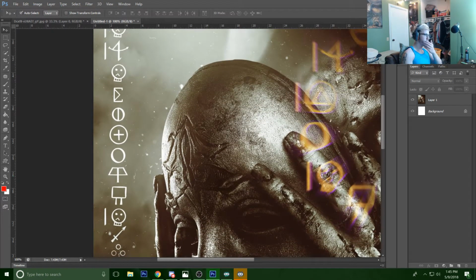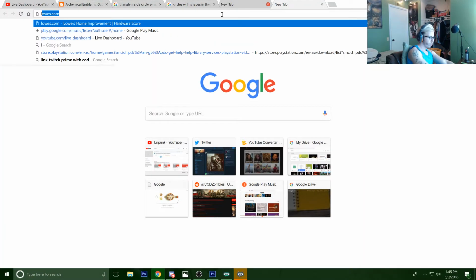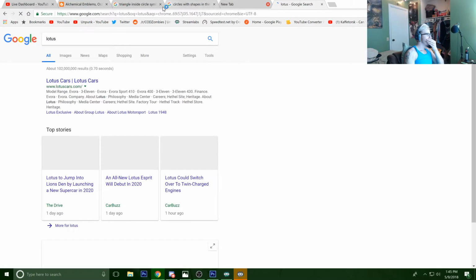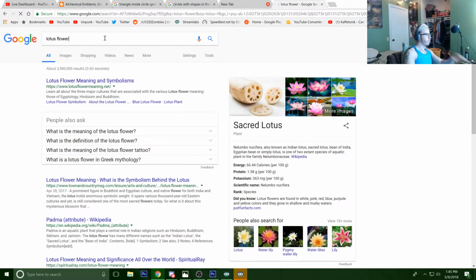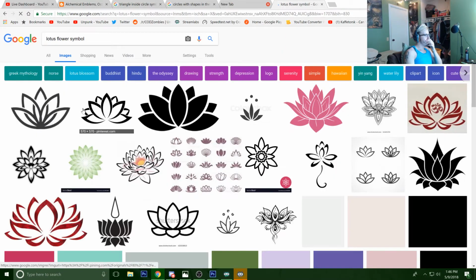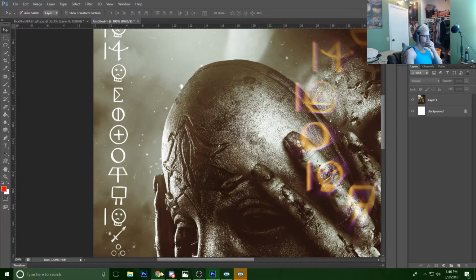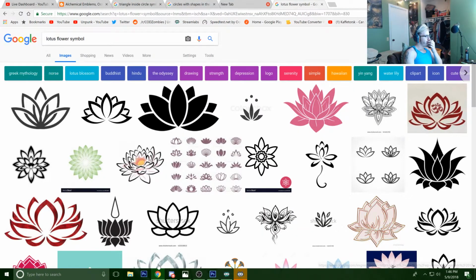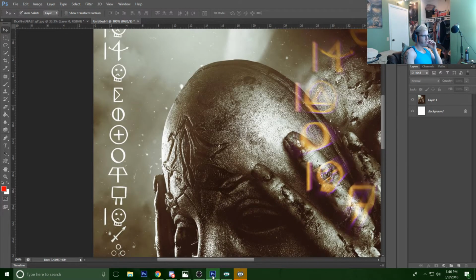Yeah, but look at this symbol. What is that? It looks like a lotus, almost. It's not a Christmas tree. Like a lotus flower symbol. Let me see. No, kind of, but not really. That's not what I'm thinking of. Oh yeah, okay, I see what you're saying. It almost looks like it could be a lotus. Some of them are represented more like the mask, and then some of them are more fully fleshed out.